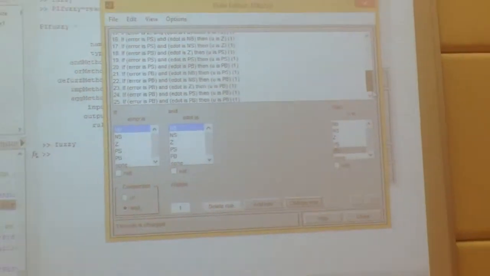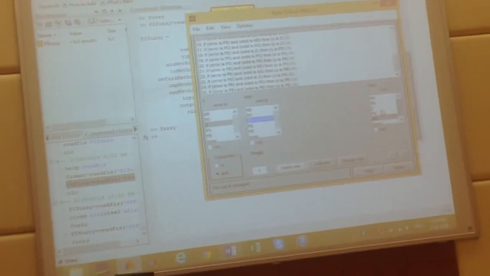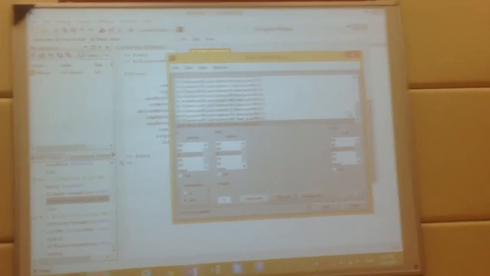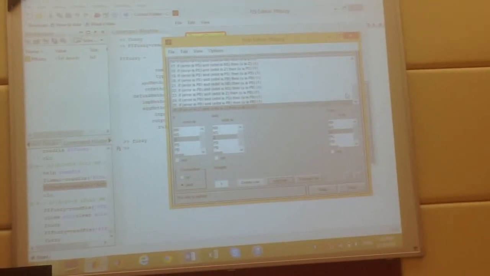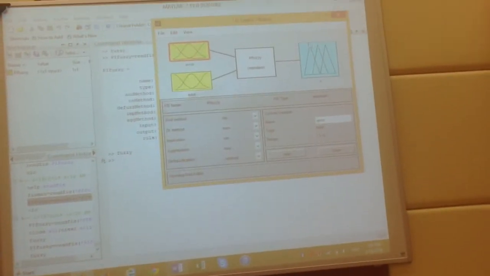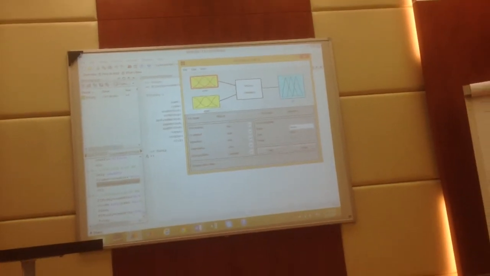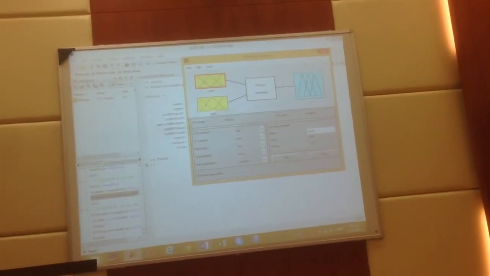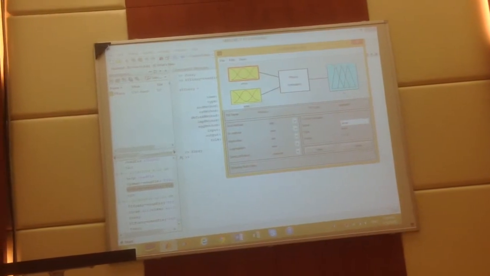So that way you need to add all of these rules here. For example, if you need to add something, you say when your error is 0 and error dot is 0, your output is 0. Just add it, that is it. That way you will add all of those entries. If you use 3 membership functions, then you will have 9 rules. If you have 5, then you will have 25 rules. The last rule says positive high and error dot is positive high, then the control action is positive high.